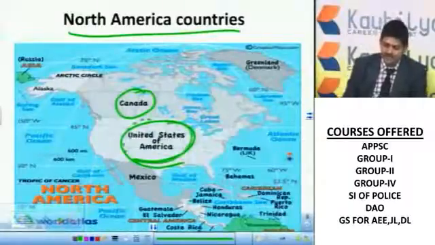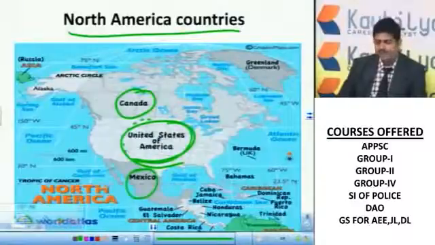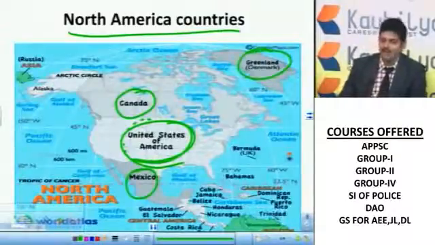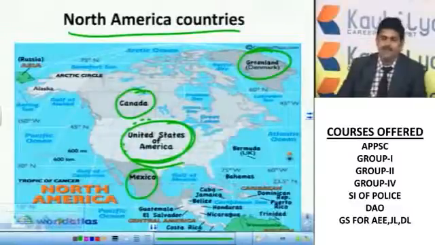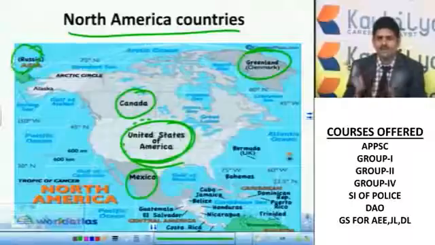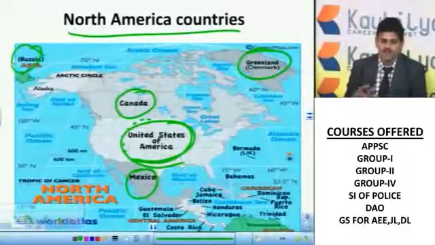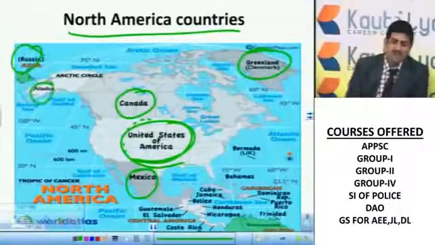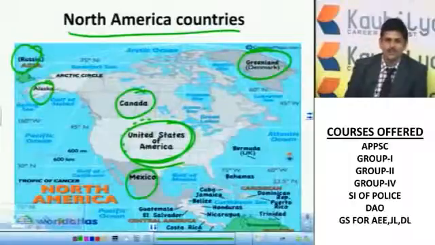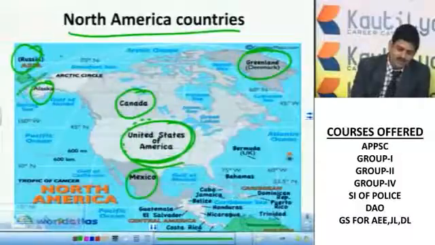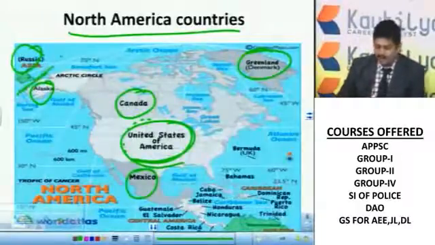So if you see here another one, Mexico. So these are 3 important countries in the world. Greenland does not have any land border, but it has a sea border. Here you can clearly see Russia, but as I said, Earth is round. So when you see from the other side, Russia touches here. Alaska was also part of Russia once upon a time, but they sold this particular region. So here you can see this Bering Strait. Bering Strait connects both Russia and North America.